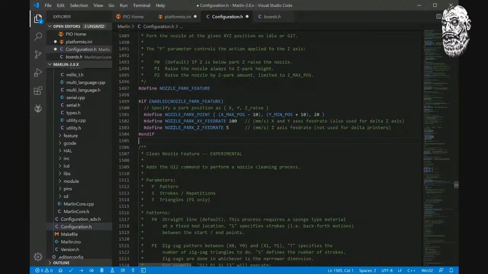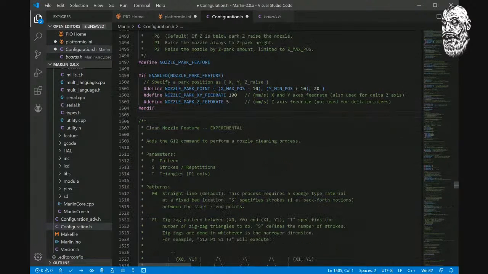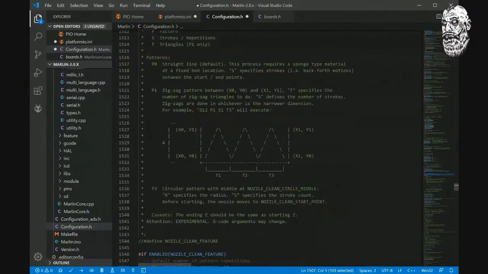The way it does before, your bed would be forward and your hot end would be all the way to the left, which is cool and all, but that means you can bump into your print and stuff. This will shove the print all the way behind you. You can't mess with the print. You know, you're going to change your stuff and all that fun stuff. Good to go.